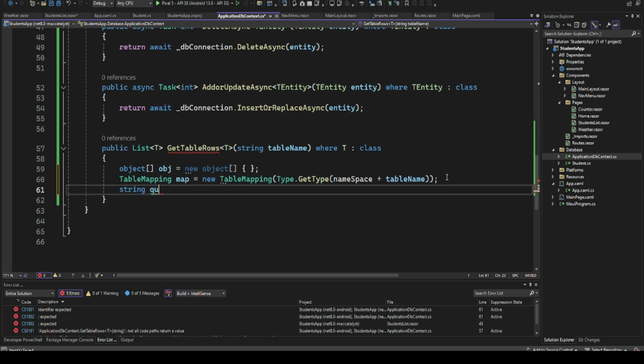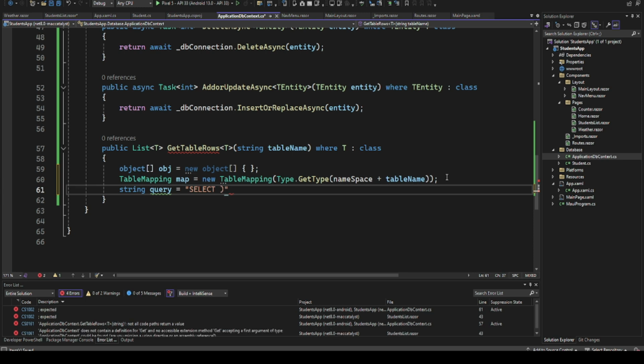Say we can do a query, which will be equals to select. So let's just have this as select star. So we are now retrieving data from that table. So it says select star from. So when you do from, I'll just do that.